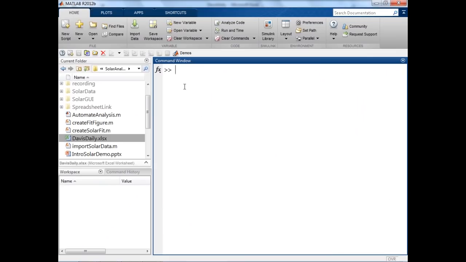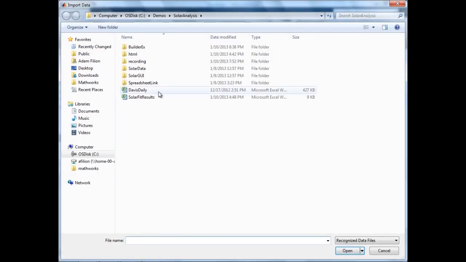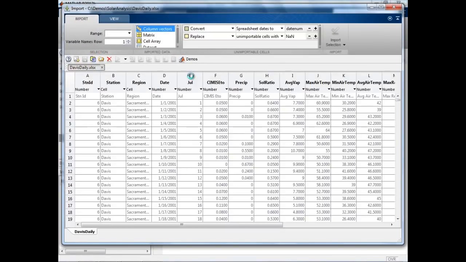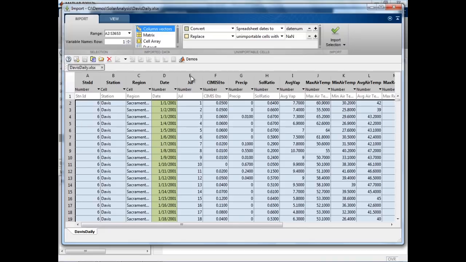Now, anytime we want to do something in MATLAB, there's always multiple ways to go about it. We could write some code at the MATLAB command prompt to try and import the data, but our developers have already built a tool in MATLAB to help us with that. We have this big import data button up here. This allows us to pick out our file, and it'll open it in the import tool. And the import tool is great for helping you import data into MATLAB, particularly when you want to perform some customizations on how it's going to be imported.